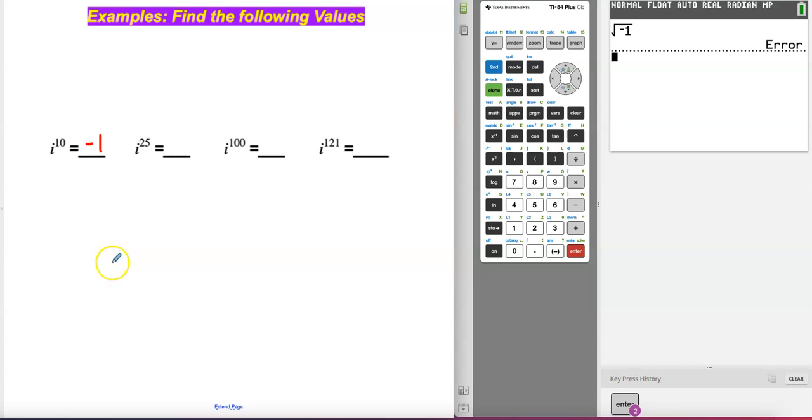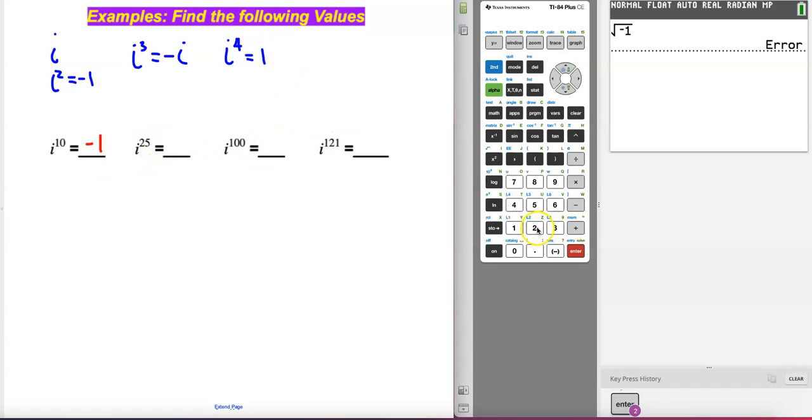Well, I'm going in cycles of 4, so every fourth, it starts to repeat itself. So we're going to use the remainders, and I'm going to show you what I mean. Since 4 is a cycle, if I divide the exponents by 4, it'll help me figure out the cycle that I'm going in. Remember, we got i squared is equal to -1. Then we have i to the third power is equal to -i. And then you got i to the fourth power, which is equal to 1. And then after that, it starts to repeat itself.